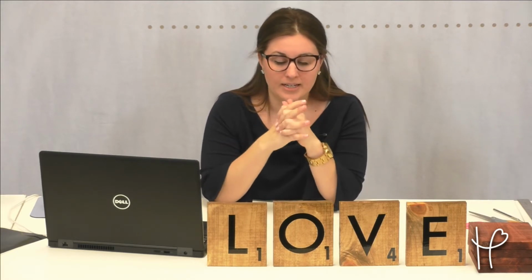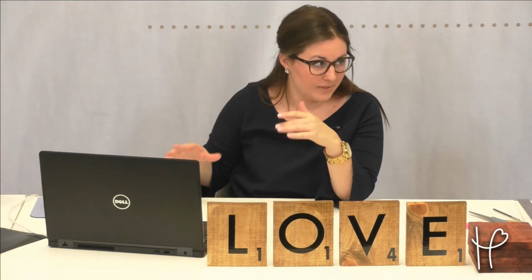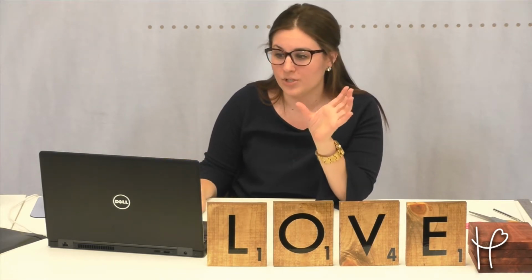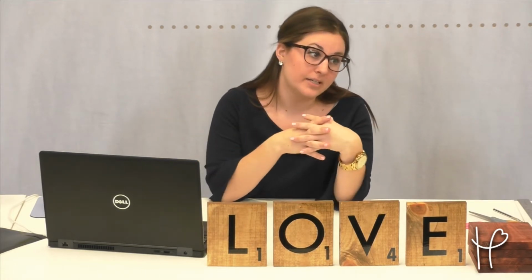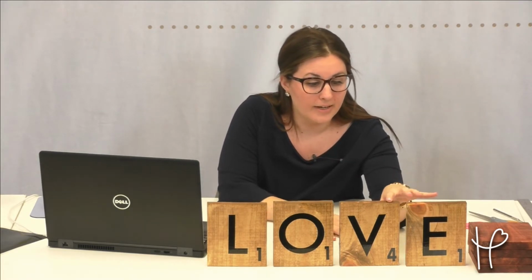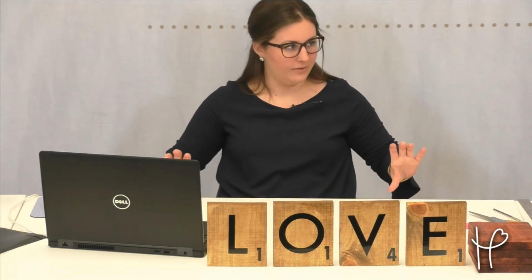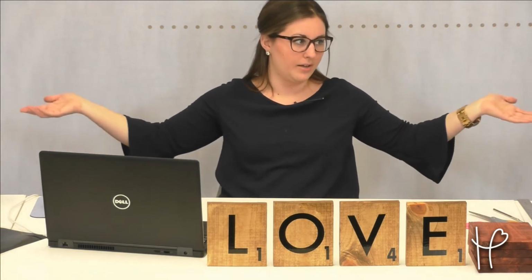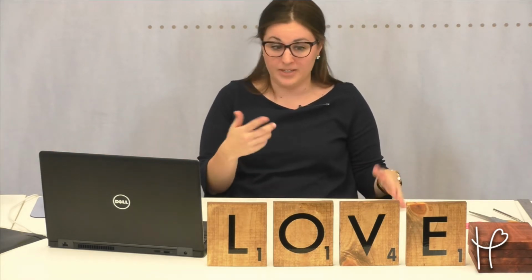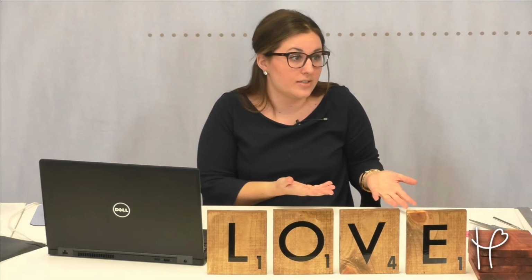I've actually seen a shelf in a store one time, and it had the entire alphabet for Scrabble, and they were just selling each letter separately. That's what you could do if you were selling as an online business. You could sell per letter, and then they could create their own word. They came with little shelves almost, like a little ledge that you could put them on, and you could do different increments depending on what size letters you had. You can make these smaller, a little bit of everything. So if you are selling online, you can take advantage of that and let your customers decide what they want.